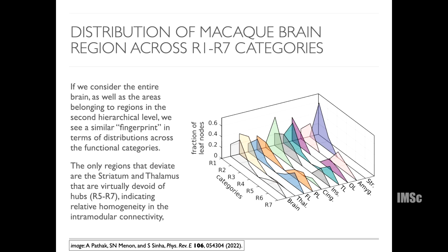And we would expect that even if there are low inside-hub connections, there will be very high outside-hub connections, like all the regions of the brain, or at least the main processing regions. So I'm not sure if it could be some kind of connector hub, so it could have its internal connections as well as relay the information to the other regions. I don't know about this macaque brain, but in the human brain they generally relay the information. So they have high within-module connections, and the participation coefficient is also quite high. Again, I'll have to check the human brain. Yes, the participation coefficient is high, but the within-module connectivity is very low. Okay, fine.